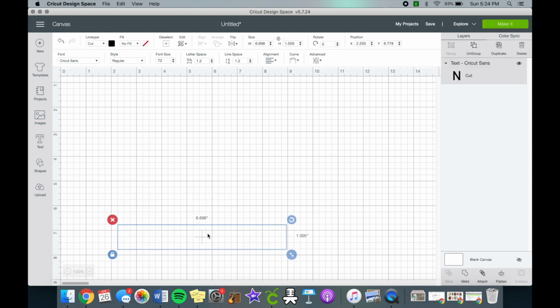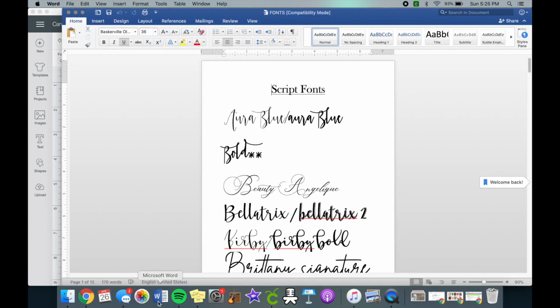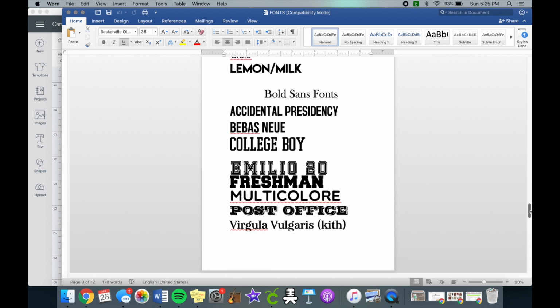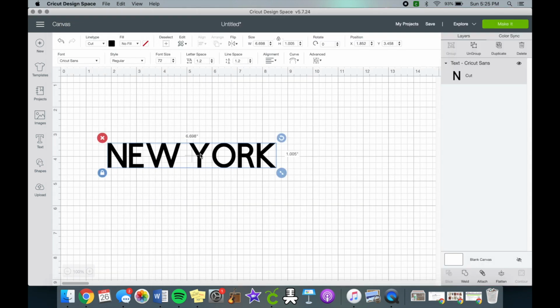I decided to choose New York because I just wanted to choose New York as my text. So now I'm going to open up my font document. I do mention this in my font tutorial video that I keep an entire Word document of all the fonts that I have. So I'm going to choose that blocky font. It's called College Black.